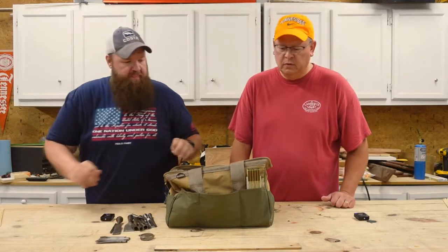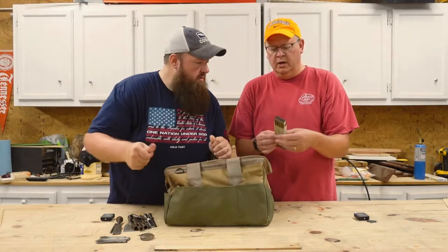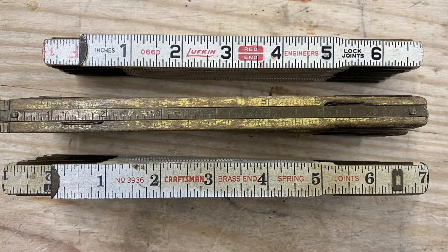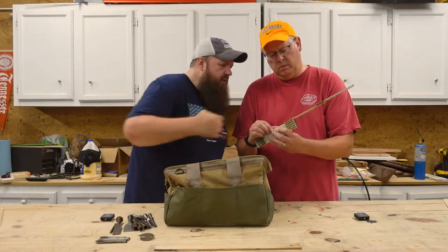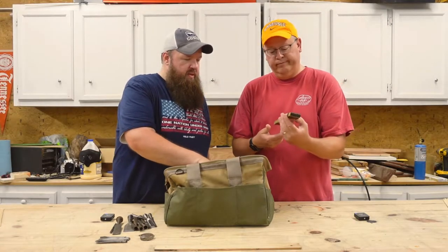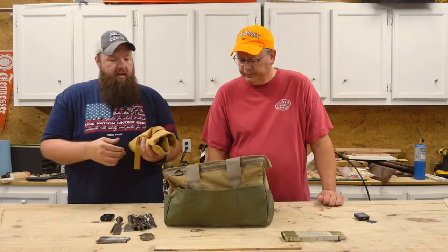Got something here. Of course, these are old tape measures. This is a Craftsman, those old wooden ones. Craftsman brass end, spring joints. These have been around a long time. What is that piece? Just a clip, I guess, for when it snaps in. I wonder if they even make those in steel. These are definitely probably collector's items. I see a few more of those in there.